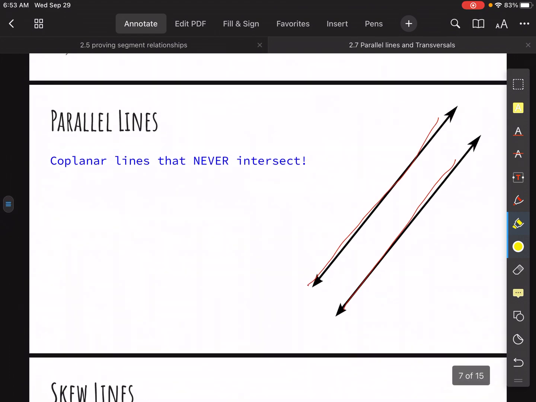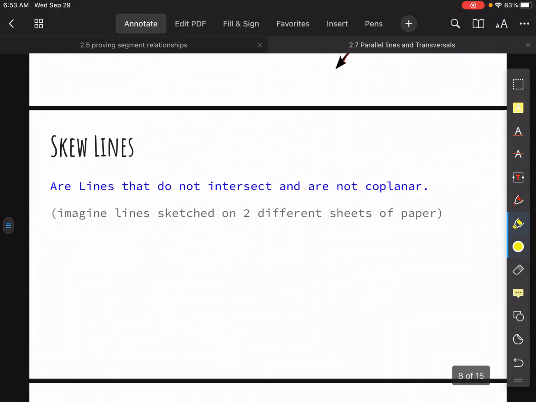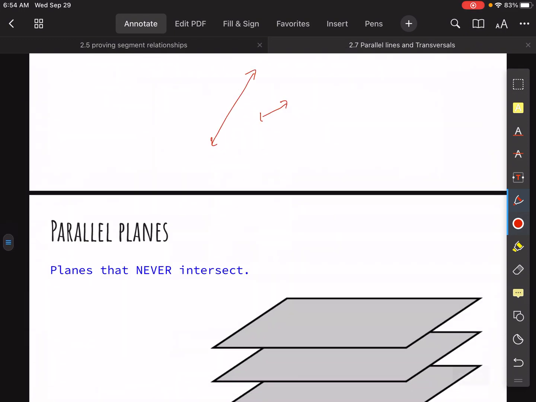Here's the key difference. With parallel lines, they're on the same plane. They're coplanar. They're on the same piece of paper. With skew lines, you can think about these being on separate sheets of paper. So for a skew line, you have one going off in one plane, and then you have another line on another plane going another direction that they'll just never cross, right? It's hard to show in two dimensions here, but you can imagine it being on two separate sheets of paper. They'll never cross just because they'll miss each other. Those are called skew lines.